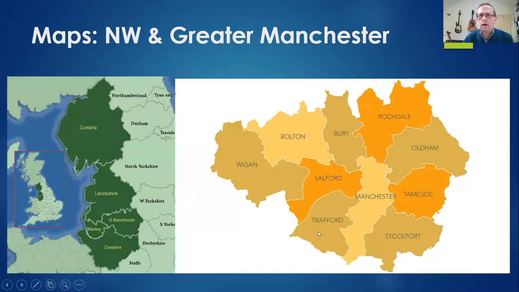And on the right hand side of the screen, you'll see that there are 10 districts within Greater Manchester, built up historically. The growth started in Manchester, right slap bang in the middle of that image, and extended into all of the satellite towns and areas. They're now largely a built up urban area. There are sections of Greenbelt, there are river valleys that run down into Greater Manchester, which divide some of these subsidiary satellite towns and separate them out from Manchester, the Manchester Salford core. In fact, Trafford should be included in that.